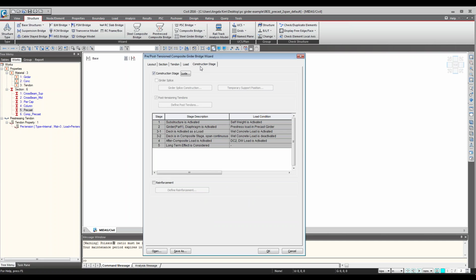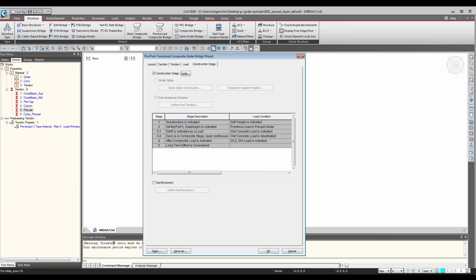And then you can also go to the construction stage. For the precast, I don't want to get into it, this is a very simple process. And also for the precast, there's not much staging we really should consider. So in this case, by default, the program is going to erect the substructure first. It's going to erect the girders, right? And also diaphragms, the temporary or the permanent diaphragm.